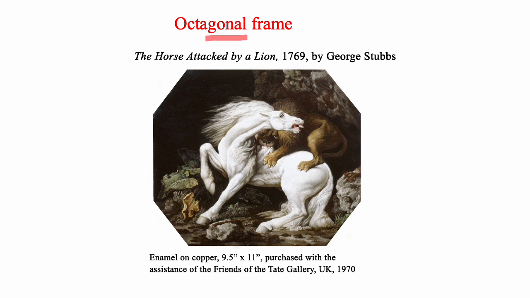This octagonal frame is unusual. It's as if the corners were chopped off, giving the image a hemmed-in look and sending the viewer back to the center. The horse is surrounded by a dark cave and rocks as if he is trapped. And the focus is where the lion is chewing on horse meat, a little above the true center. And the horse's body twists almost completely around this focus as we feel his agony.